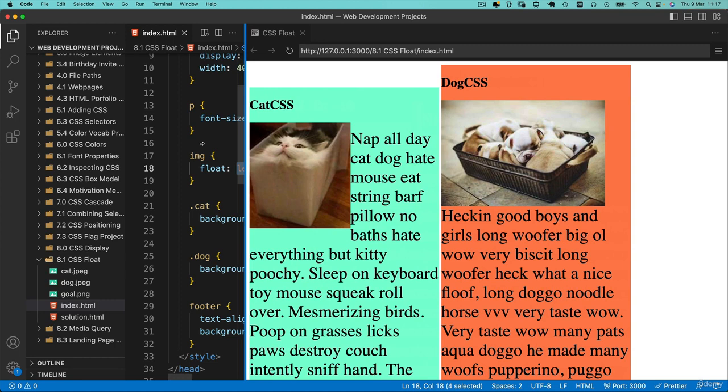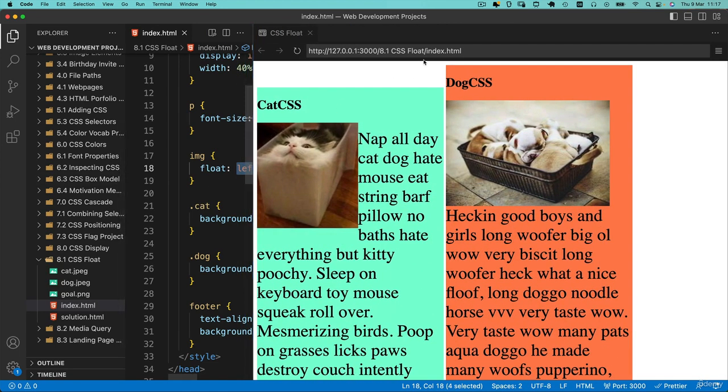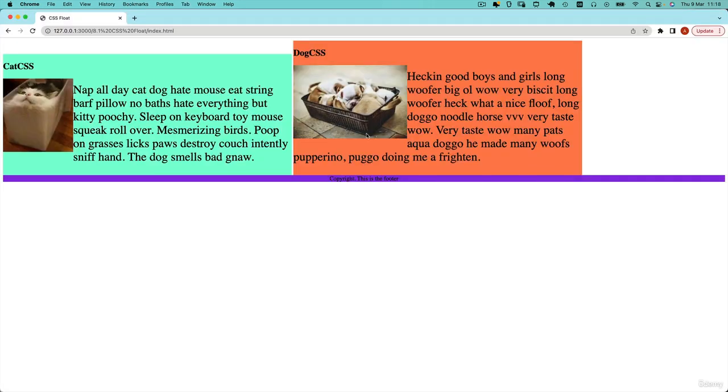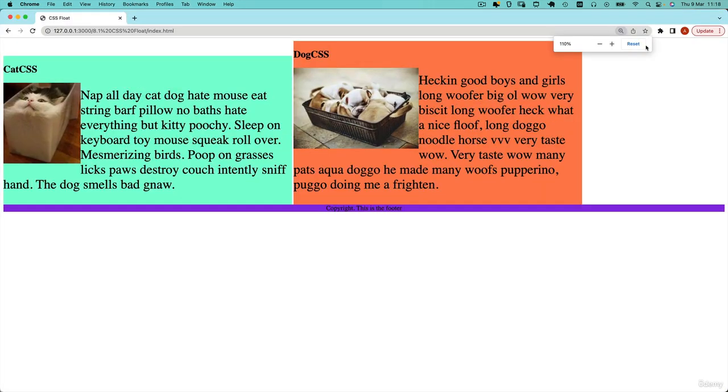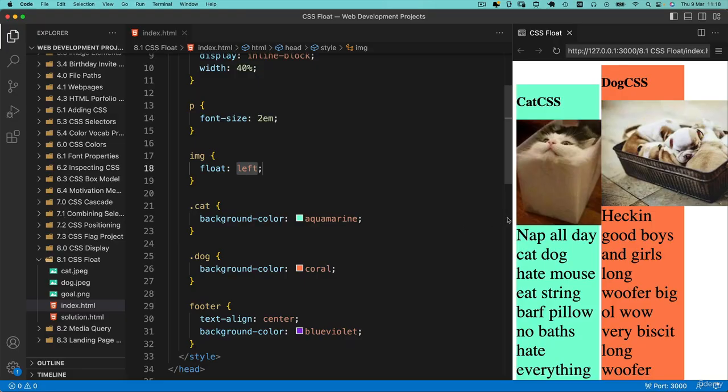So if we look at the preview now, once there is enough width, maybe we can view it here in a full browser, you can see that both of these paragraphs are now wrapping around our images. So that's the first part checked.